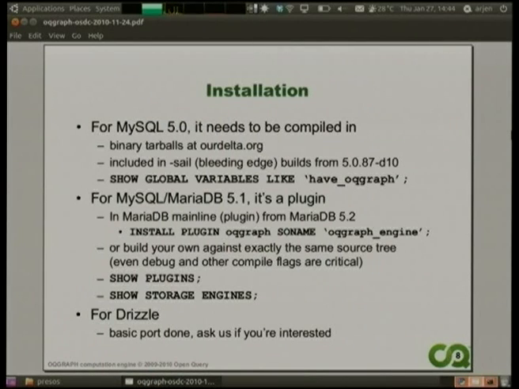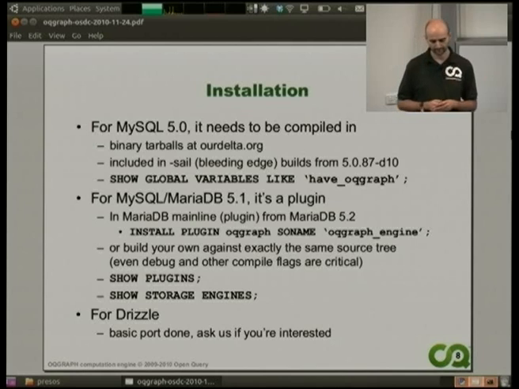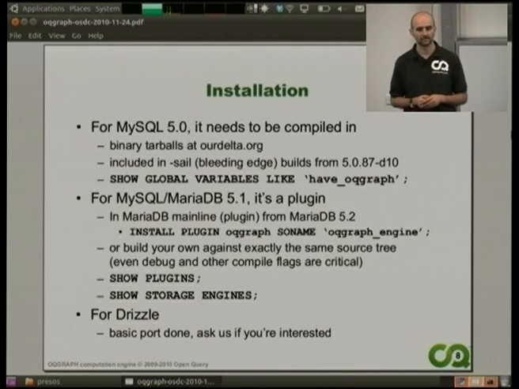So what we've done is put it in our Delta enhanced builds. So that's where it's available. If you're still using MySQL 5, this would be one place to get it. You just replace your binary with this binary or package. There are Debian and Ubuntu and Red Hat CentOS packages, and that just works. And you can see whether you have that particular engine by doing show global variables like have OQGRAPH, and that will be set to true. That's one of those little patches that we put in. That's the normal way of doing it in version 5. So that's the quick hack.